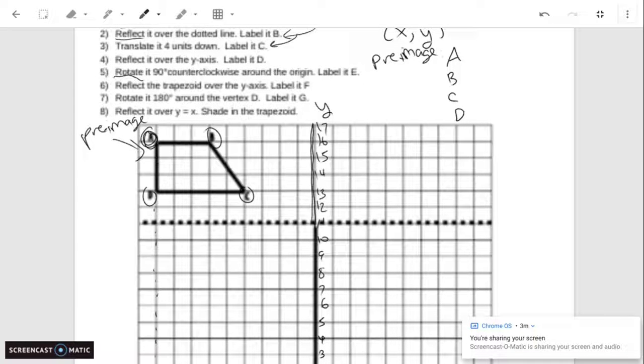Here's -9, and then your Y value is 16. So we'll go -9, comma 16. So the X is -9, and the Y is 16.